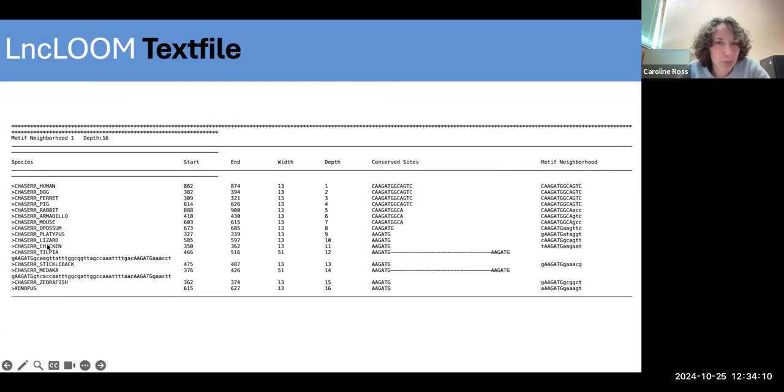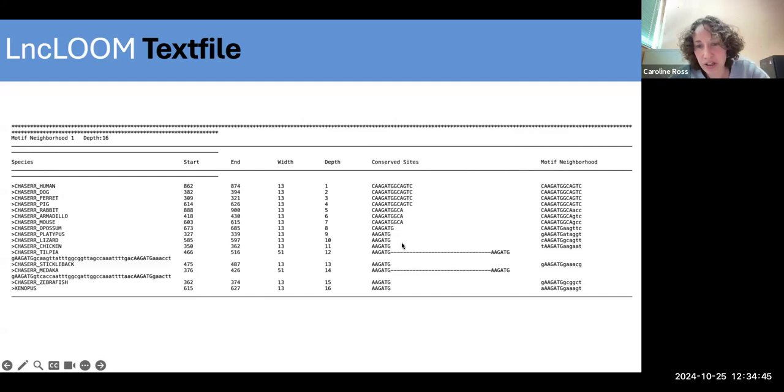And then this is just an example of the text file output. What we actually talk about here is a motif neighborhood, for example. It tells you the depth of this. So this was conserved across 16 species, but you can see the way in which it's being ordered. So the deeply conserved motif, which is very short, is only 6 bases, but you'll see that it's actually contained within longer k-mers that are conserved as the species become more closely related to each other.